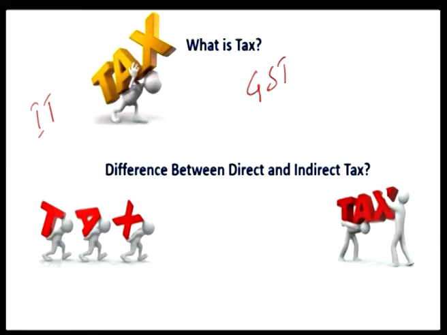Let's say it comes to income tax. Income tax is simply a tax upon personal income. Any person who reports an annual income of more than 2.5 lakhs is bound to pay a certain proportion of their income as tax to the government of India. Whoever earns an income is the one who is liable to pay the tax. The tax is levied on those people who make more than 2.5 lakhs, and they are the ones responsible to pay it. So the tax is levied on you, and the burden of payment is also upon you. Hence, the tax becomes a direct tax.